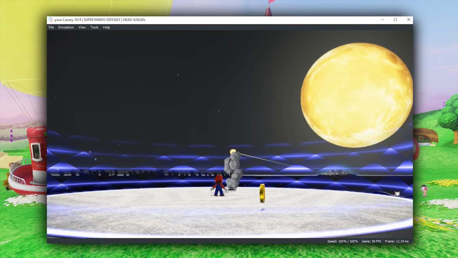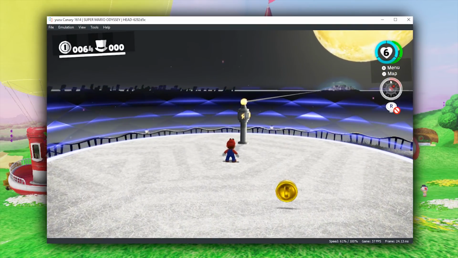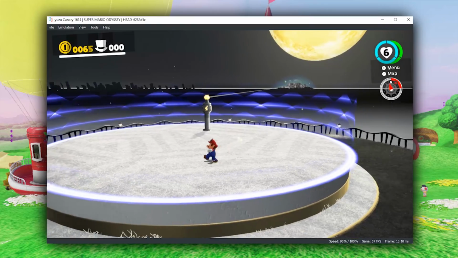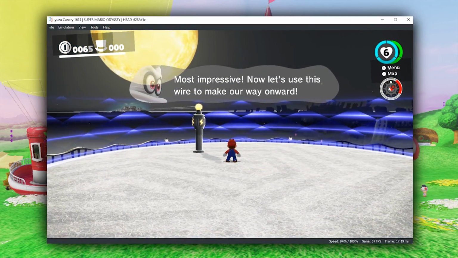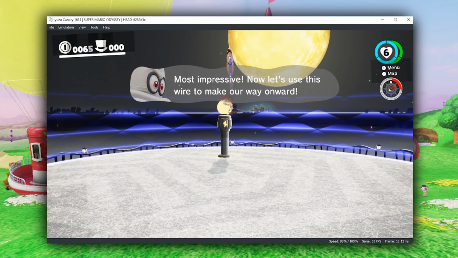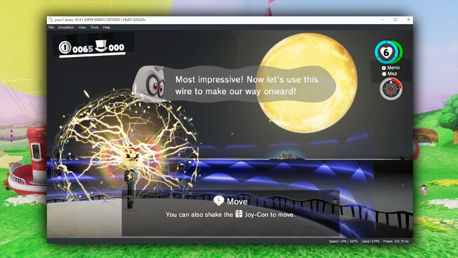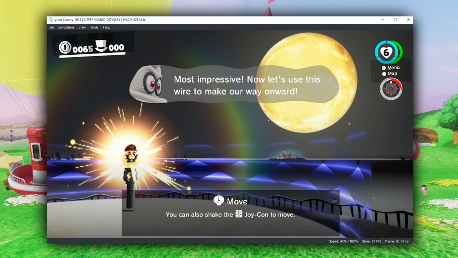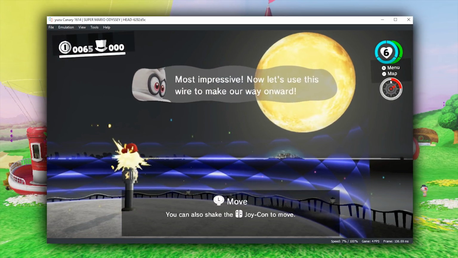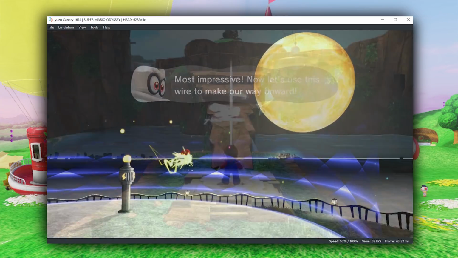So here we are, just after the boss fight. The conduit has appeared, and all we have to do, after grabbing this coin, is jump onto this conduit, throw your hat at it, and then you will be able to proceed to the next kingdom once you have gotten through all of this shader compilation stutter. So skipping forward in time, here we are, we have successfully arrived in Cascade Kingdom.